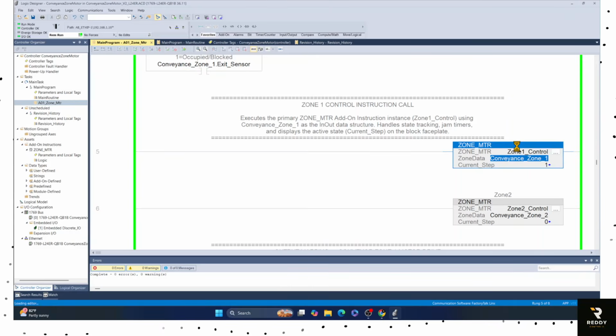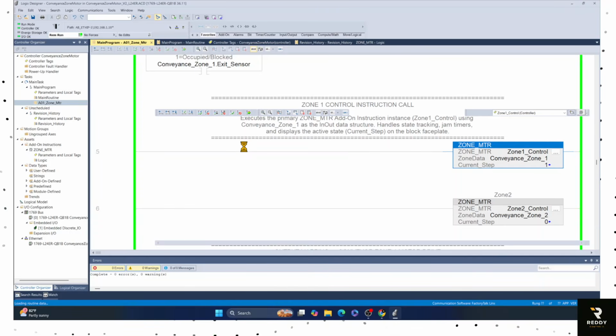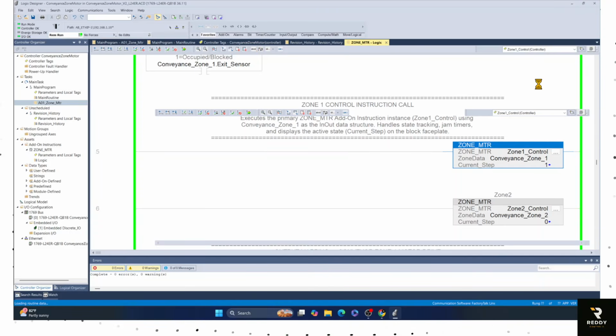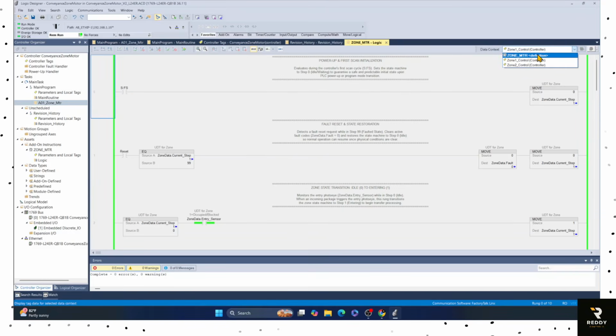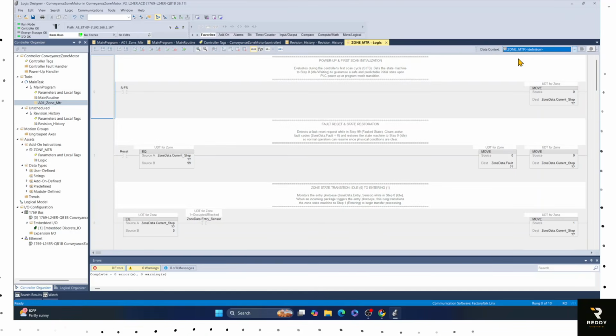So if you want to see that logic in action, right click this one, open instruction logic, and whenever you do open instruction logic, it will open the instance of that logic with that zone, right? So that's when you see this screen. If you accidentally just want to go back and see the definition, on the top right corner is where you select the zone motor definition, and you could see there is no green tree here.